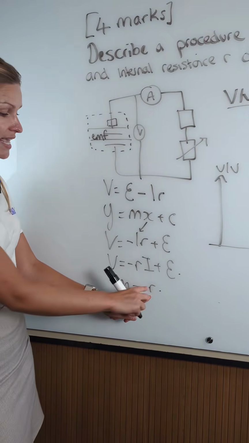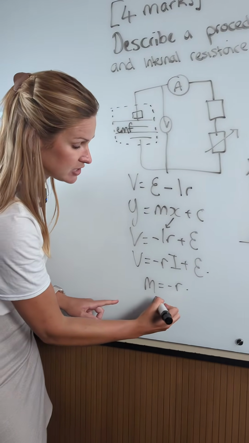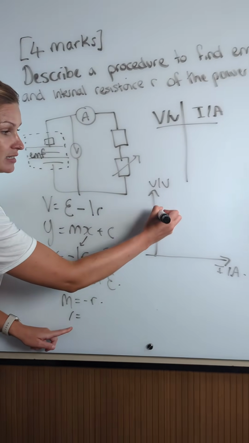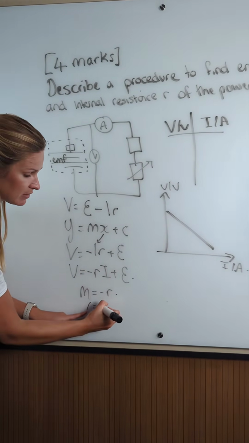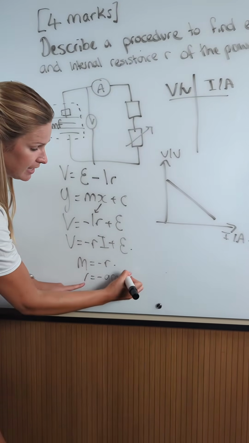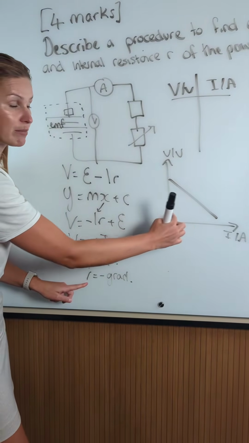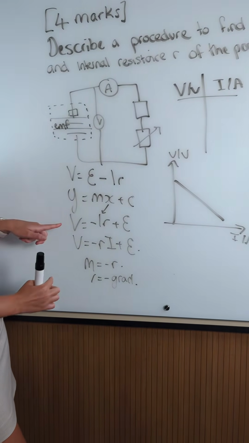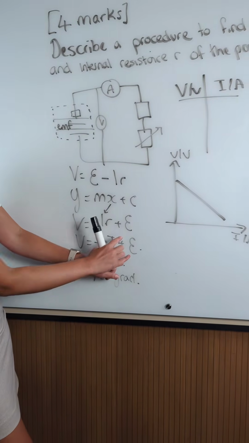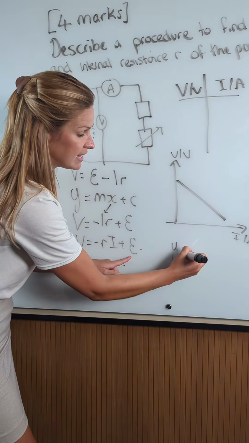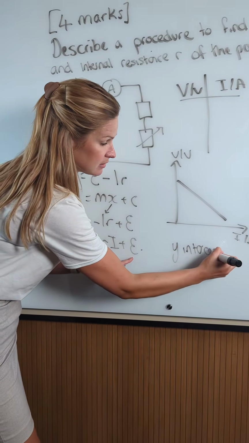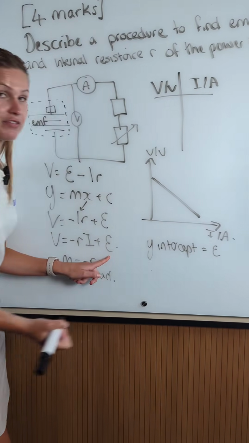So if I want to find out what the internal resistance is, I just need to find the gradient of this line. Whatever the gradient is, I take the negative number of it. So R is going to be the negative of that gradient. And remember, gradient is just the vertical divided by the horizontal. And then what it says here is that the EMF is clearly going to be our c, which is our y-intercept. So whatever the y-intercept is is going to be equal to my EMF.